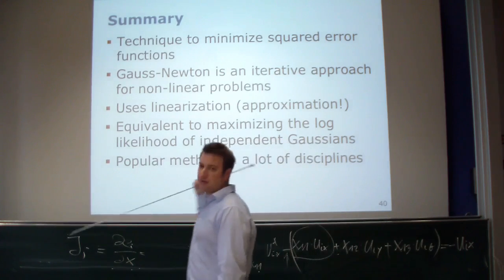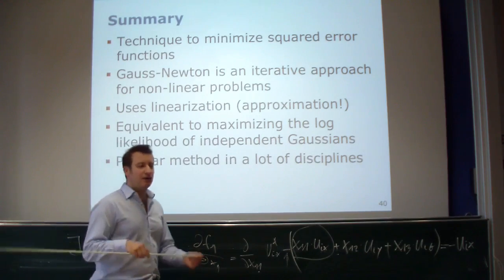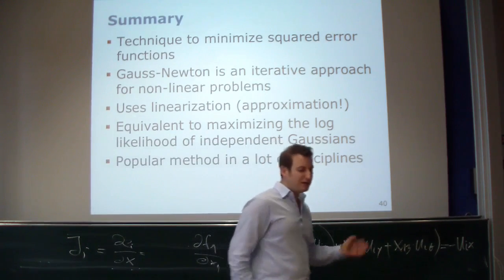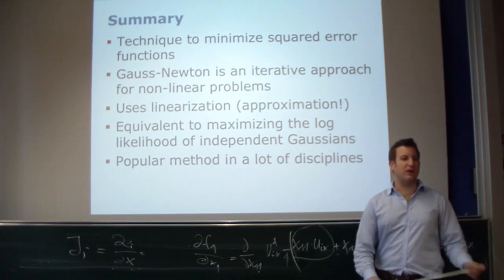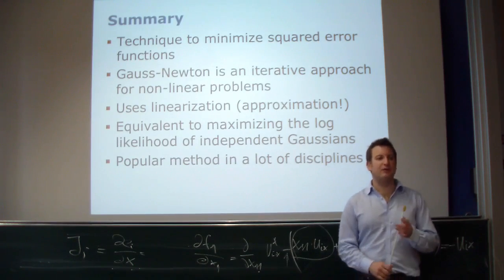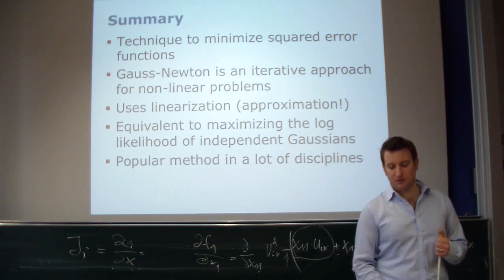And this is actually a very popular technique you find in a lot of disciplines. Not only computer science, but really a large set of disciplines where you need to do regression, where you want to estimate any model parameters given some observations you have. This technique is one of the standard choices which are used.